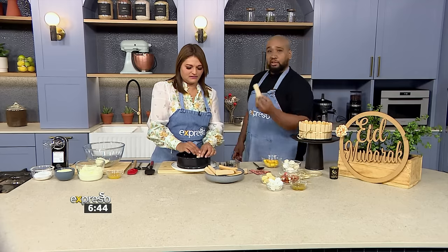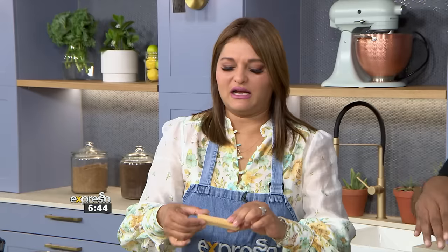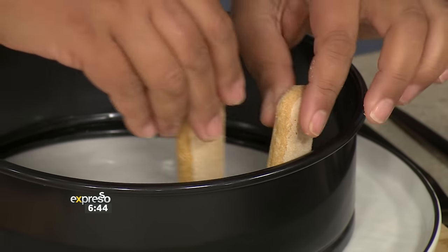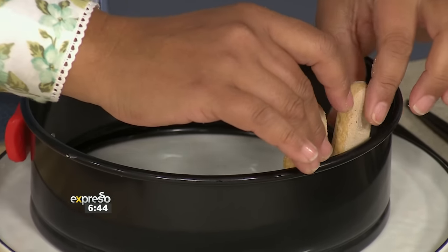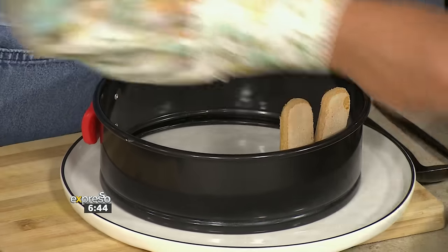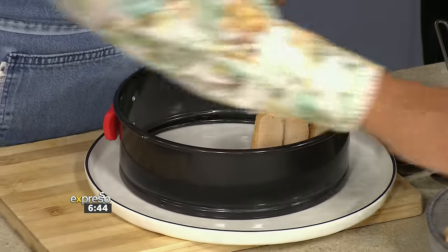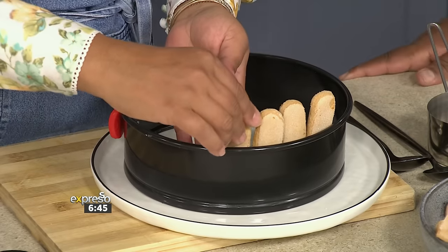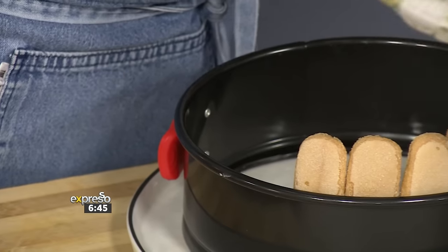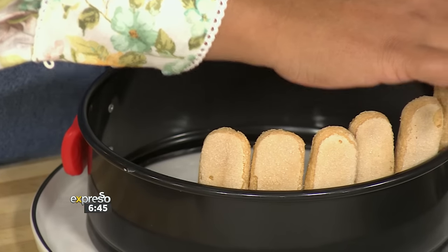So what I'm doing is stacking them. All you do is cut the tip just so it's nice and straight because the edges are rounded. Then we just place them all around the edge. I've already trimmed some. What's essentially holding them up right now? Nothing — it's just the flat surface. They're balancing, but once we add our filling they will be stable.